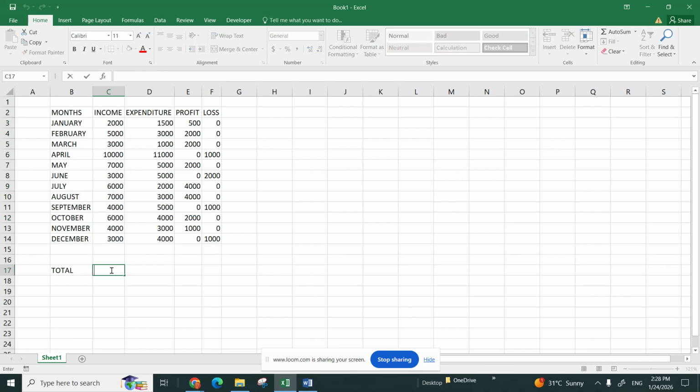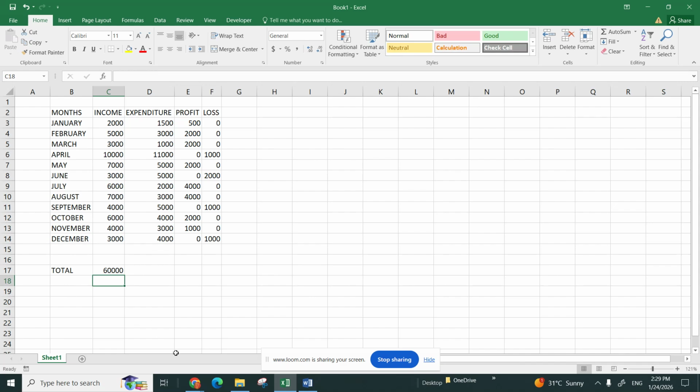Just come here and write equals sum. Use the tab key. You can see it is opened already. Then you highlight the cell or you just write the range yourself. Then you close the parenthesis, click enter. You have the value here.